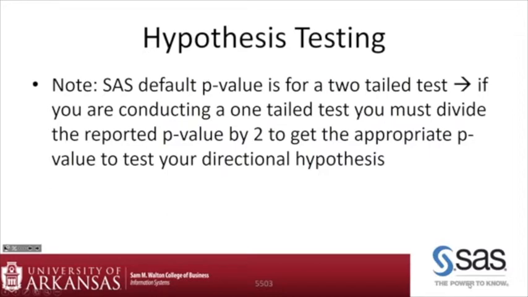Right, so if you use the alpha level as stated, then you have to cut the p-value in half. If you cut the alpha level in half, then the p-value will be correct, because the p-value is the total value of both sides.